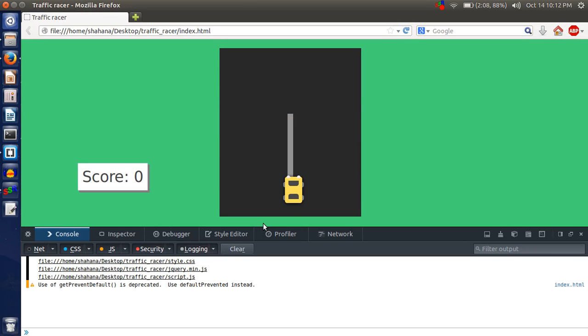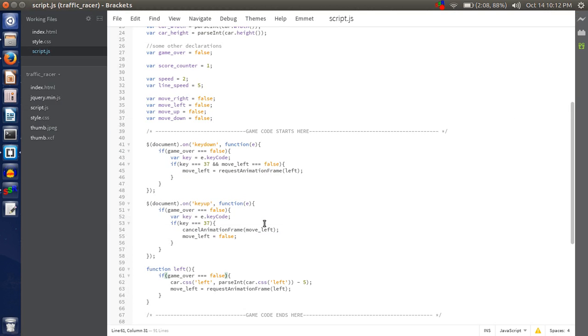If the car's left is greater than 0, then move the car. Otherwise, don't allow the car to move to the left. So we'll add one more condition here. parseInt of car.css left is greater than 0.